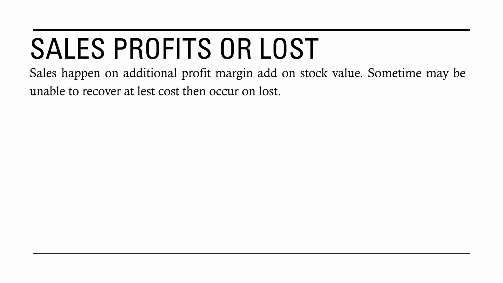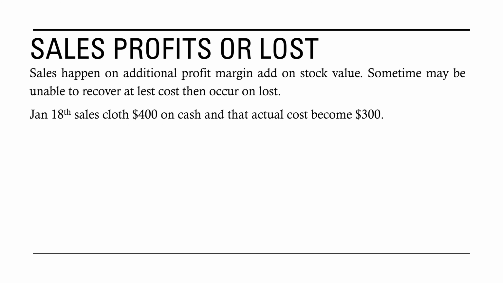Sales. Sales is the main income of a business. Sales can generate a profit, a loss or a neutral impact. When a sale is done above the cost, we call it a profit margin, and the impact is profitable. If we are unable to recover the amount of cost, we identify it as a loss.